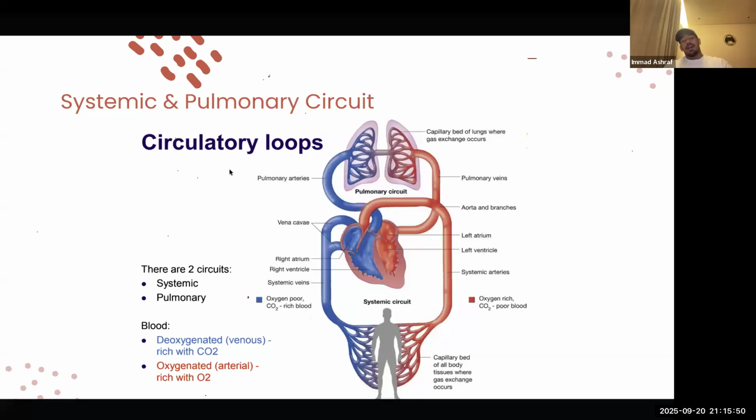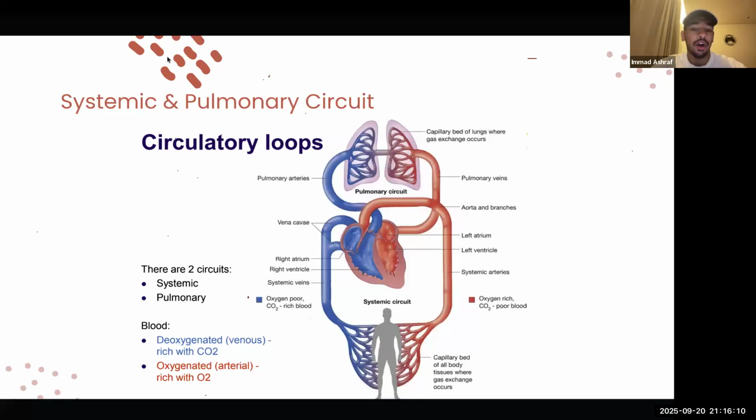So these 2 types of circulations. Now we can think of this in 2 ways. We can start with the deoxygenated blood, or we can start with the oxygenated blood. Both of them are right, because this circuit, it's a circuit. It goes in circles. So no matter where you start, it's gonna end the same way. But we're gonna start with the lungs, okay?